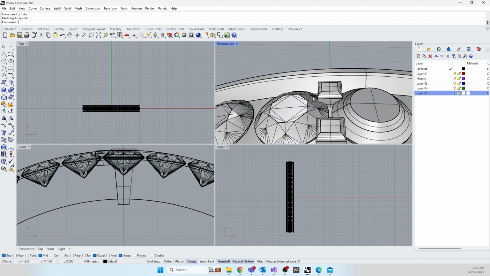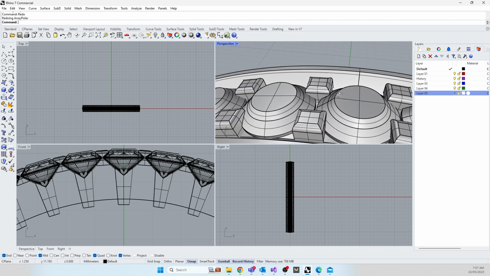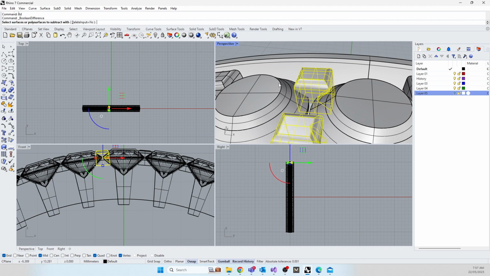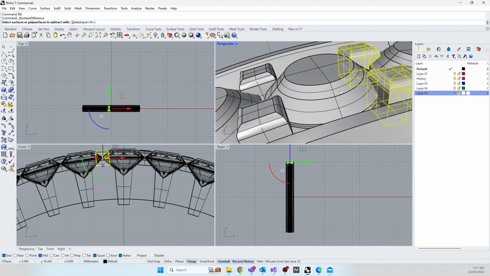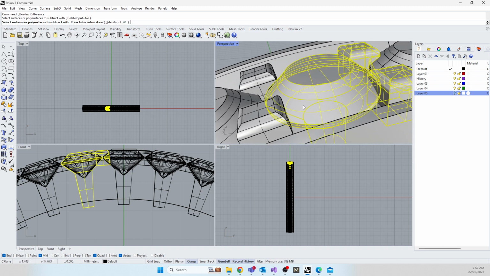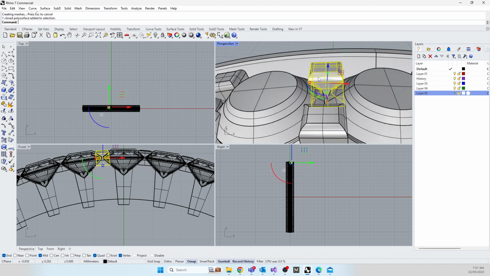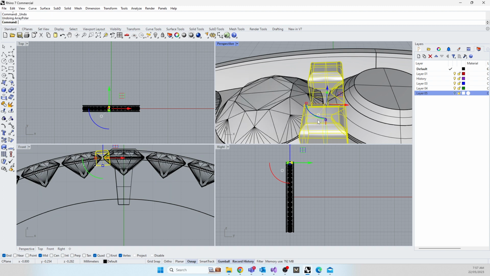Oh my goodness, Control Z. Not Control Z, let's redo. See what I forgot? The cut is on one side, but the cut is not on the other side. So I've got to take these two, Boolean difference for that. I want to keep these two, so I'm going to do this. And I press Shift and Control C to copy it. Now I'm going to go Control Z to undo everything we did. So Control Z, Control Z, Control Z.